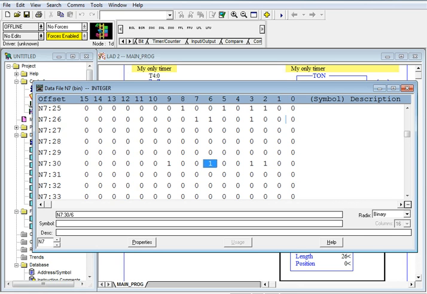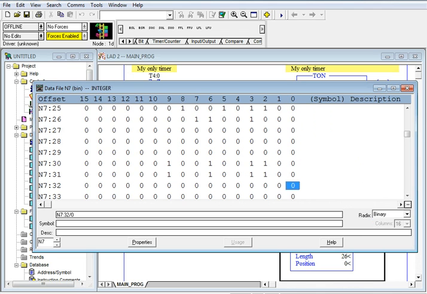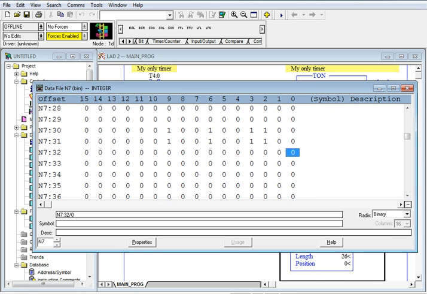Okay, now I'm going to go back to decimal, and that's a 588. That's the same number I want here, 588. All right, now I'm going to go back to binary. And now what's going to happen? I'm flashing my don't walk light.